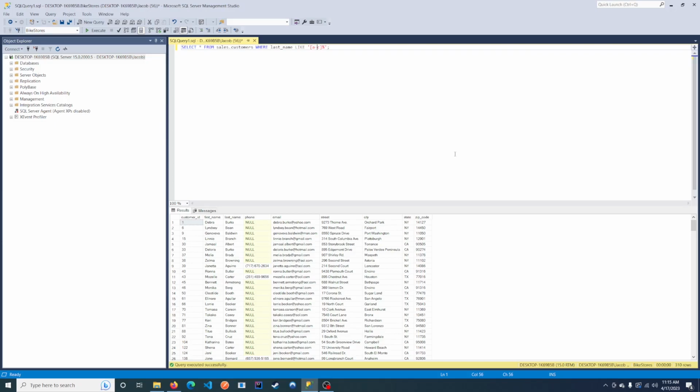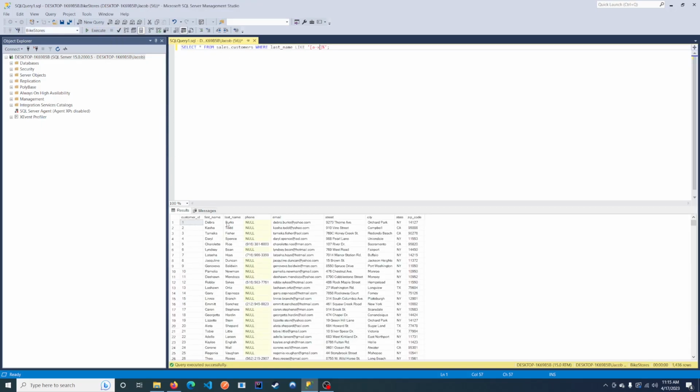So, like if I change this C to X, then the last name can start with anything from A to X. So it's going to be everything except for Y and Z. You're never going to see a last name in here that starts with Y or Z.